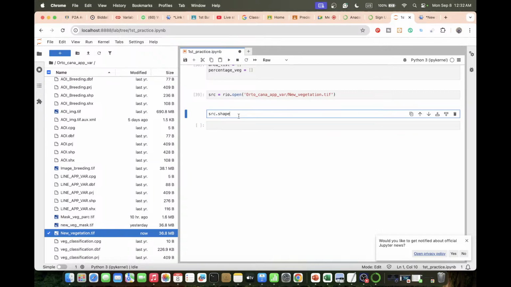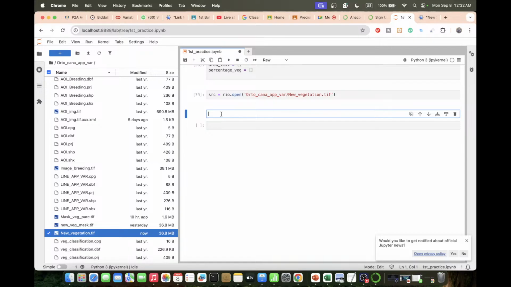So it will store the information here, src. Now you open your binary raster mask in this variable.